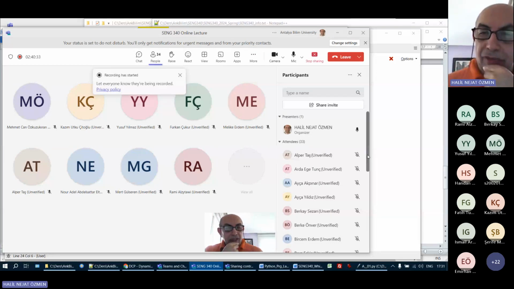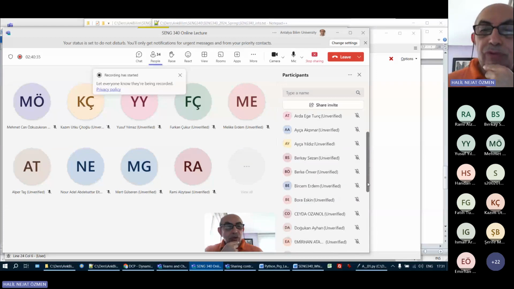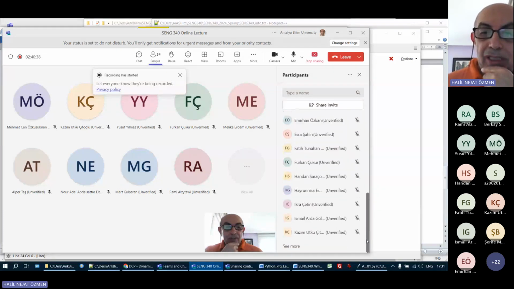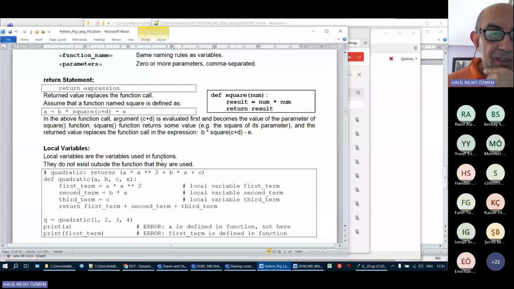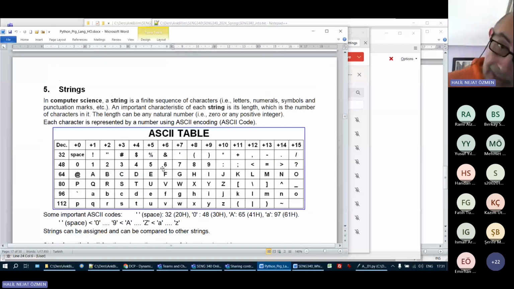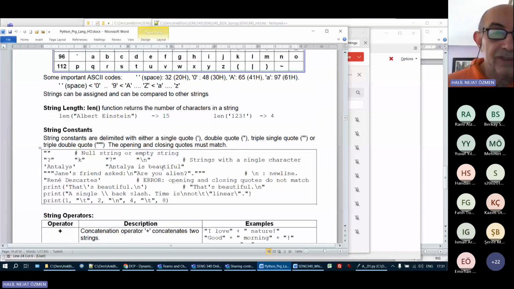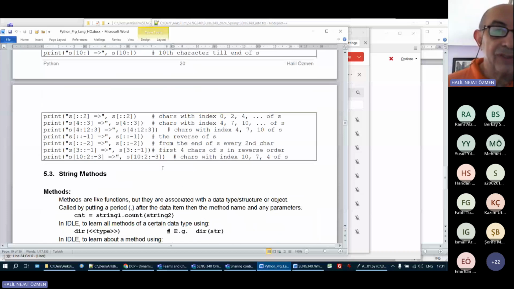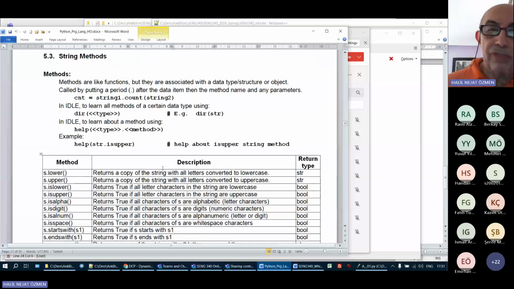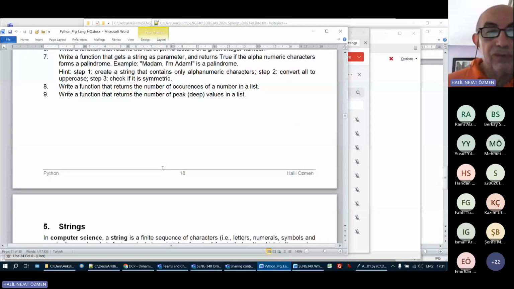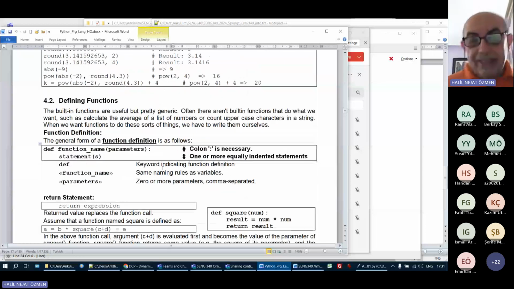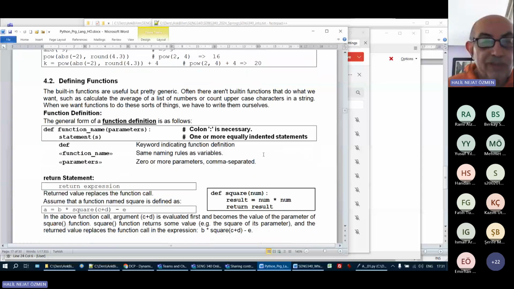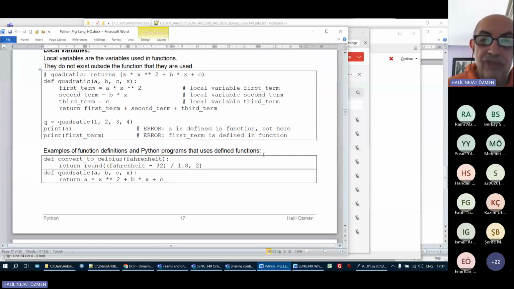And as I said, next week, I will continue with a few more function examples. And then I will continue with strings in Python, because the next subject is about strings. And there are lots of things that you can do with strings. There is a rich collection of string methods. And I will explain strings to you next week. But for the timing, this is where I will stop. I just explained the basics of functions, but probably writing more functions will facilitate designing and writing functions in a Python program.